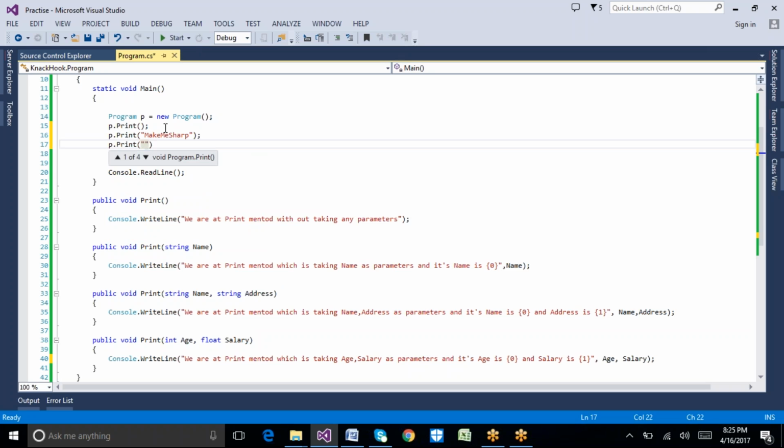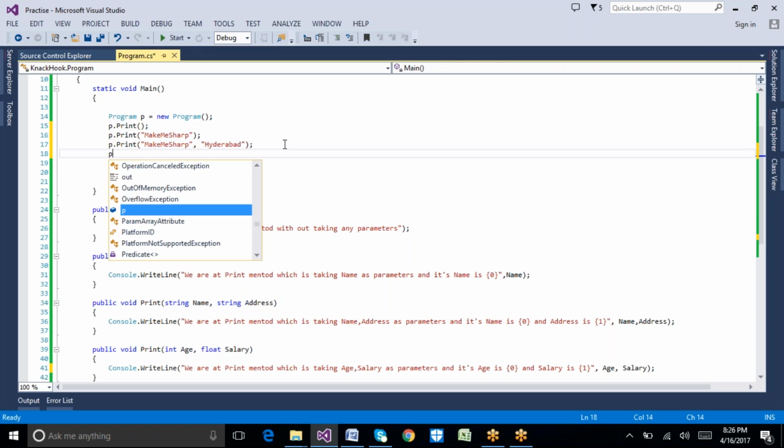Okay, at the top we need to declare the variable. Then p dot, I am going to pass the name and address: Make me shop, and address is Hyderabad. Which will call this method taking strings.